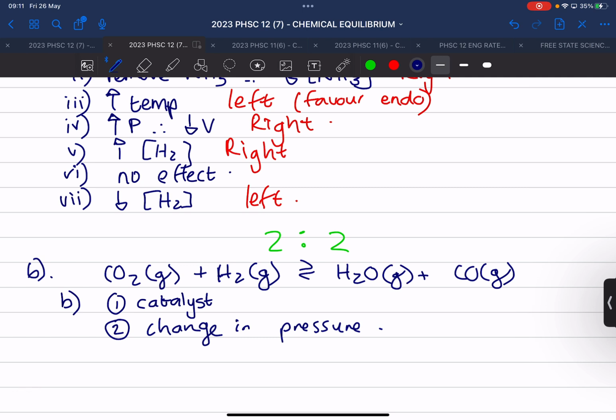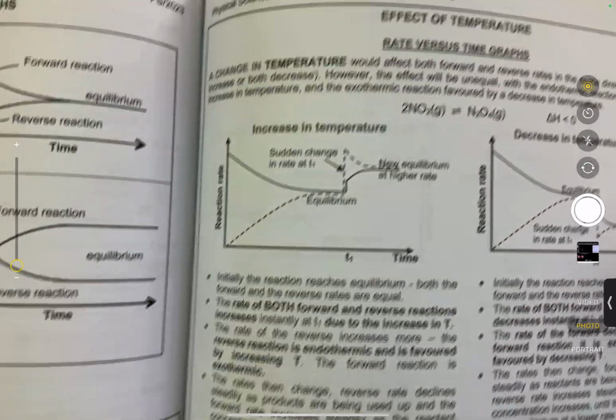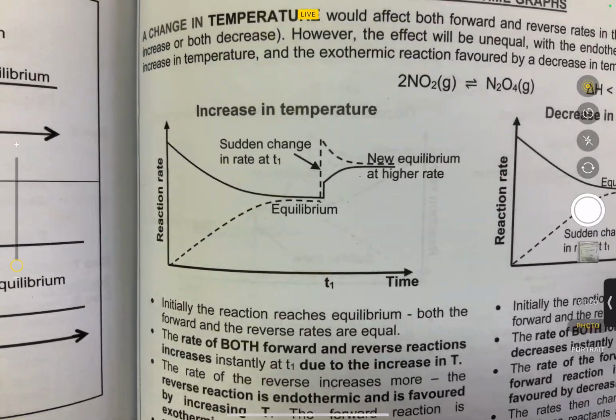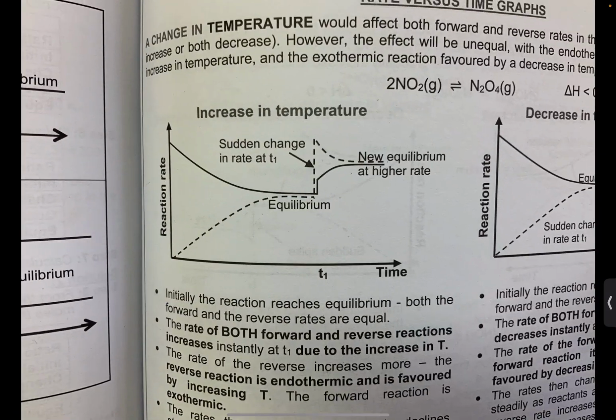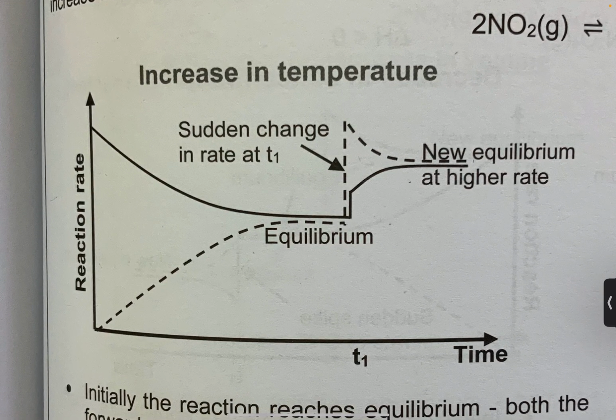Okay, there at the top on the left, it says reaction rate versus time. You can see it happens, they get together, here it reaches equilibrium. And then all of a sudden, there's a big spike for both of them. But the one has a bigger spike than the other one.